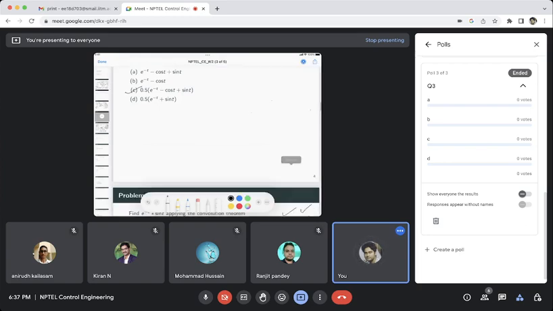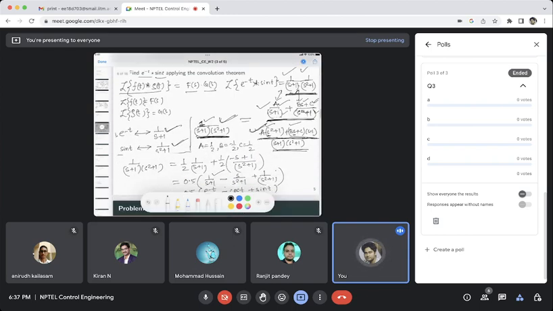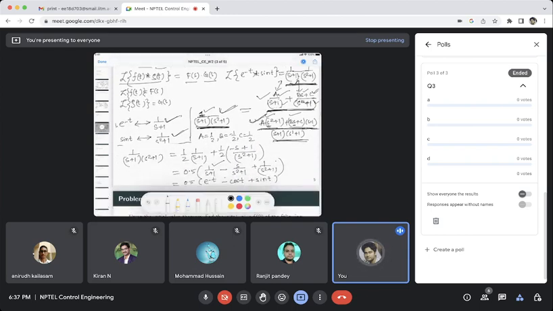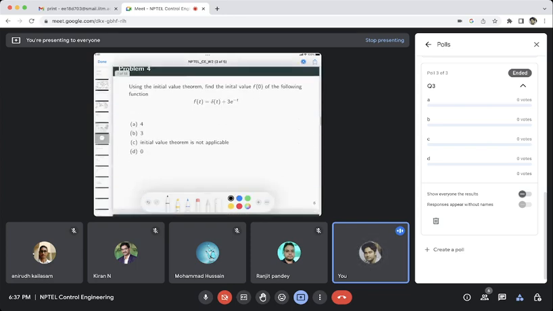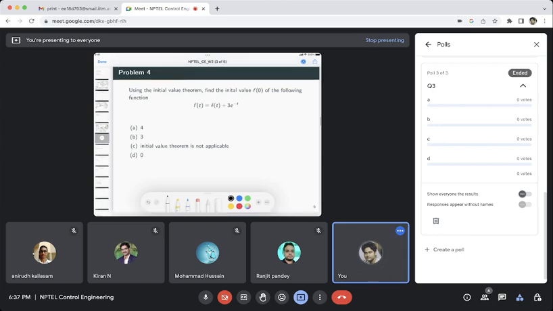If it is not clear, you can try or you can ask. I think the only thing that might not be clear will be the partial fraction, right? How to decompose this kind of terms into simpler terms. So please check partial fraction expansion in Laplace transform. You can find there are multiple methods for finding this simpler decomposition. Then we can move to the next question.